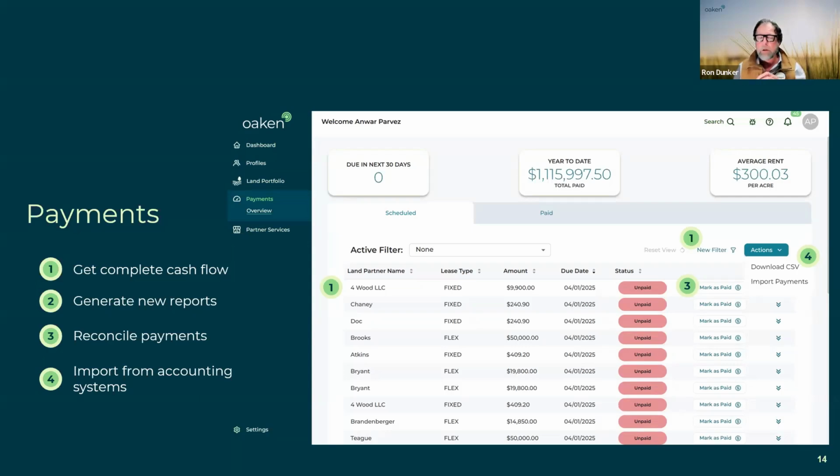You can break out payments. Maybe you have multiple entities or multiple beneficiaries that you have to make payments to. Oaken will break those out and the percentages that need to go or dollar amounts that need to go to those individuals. Very easy to implement these systems. And a lot of times people ask me, and we've had banks ask us, "Oh, well, can we tie it into our other management systems?" Absolutely, 100%. We can open up our APIs and talk to the different payment systems that you have in your bank. We have done that, and we would be willing to do that. Take a look at that for your bank as well.